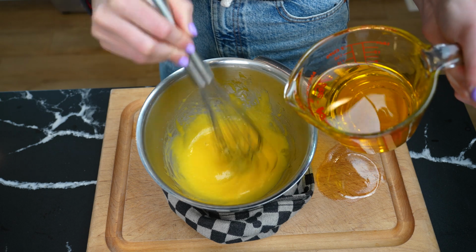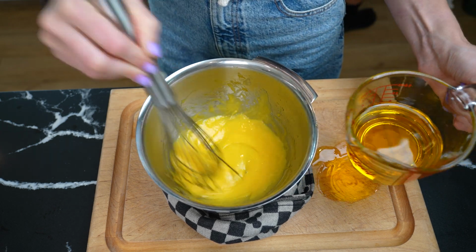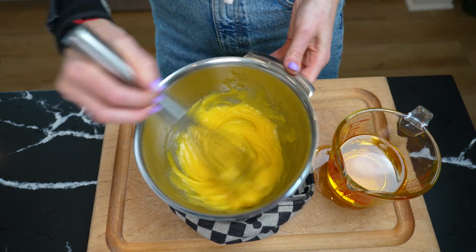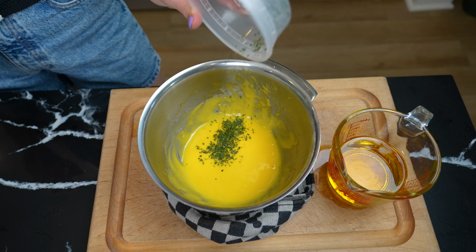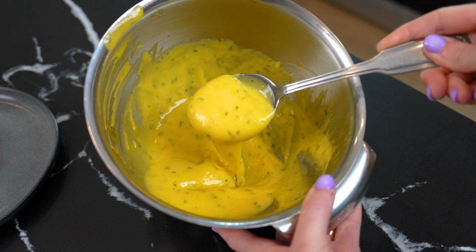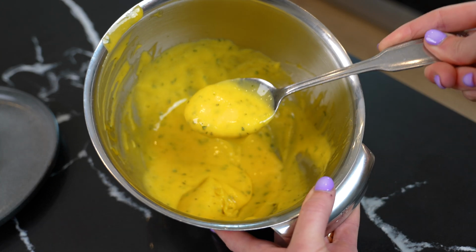It's weird, right? Because you're adding what's kind of like liquid, so you think it would thin it out if you add more, but because it's an emulsion, it's kind of just a suspension of 2 things combined together. It actually thickens it. So add enough of that clarified butter until you reach a desired thickness, and then we're going to stir in the chopped tarragon. And it will result in this creamy, delicious, very rich, very savory béarnaise sauce.